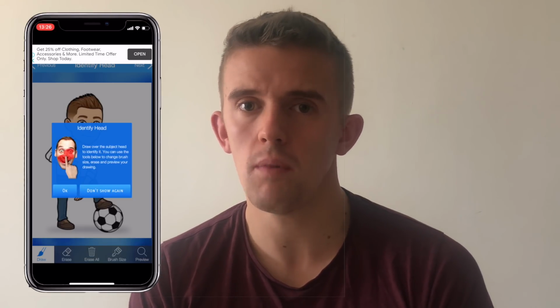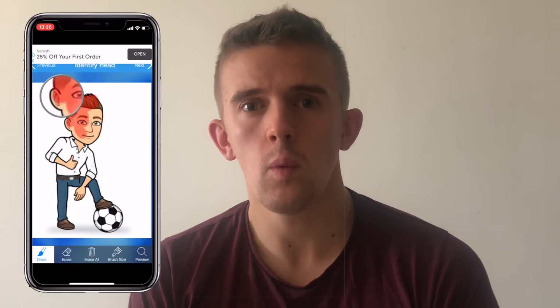Once you do that, it will take you through to a range of separate pages. The first one will just get you to crop if you want to. I don't usually touch that one. The next one will take you to selecting the face. It's a coloring tool where you need to color in the face on the Bitmoji. You can use the erase tool to just finely chop out the bits that you don't need, just to make it as clear as possible.